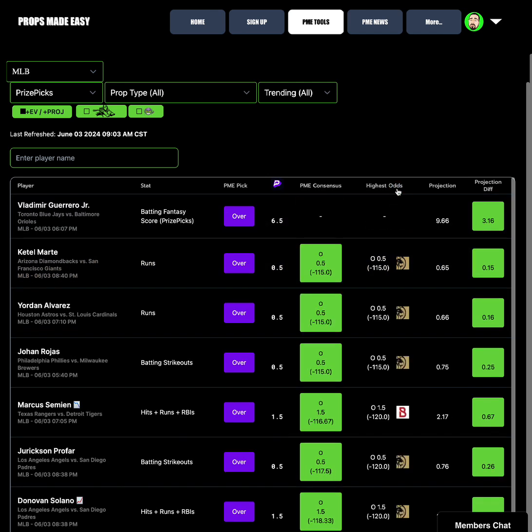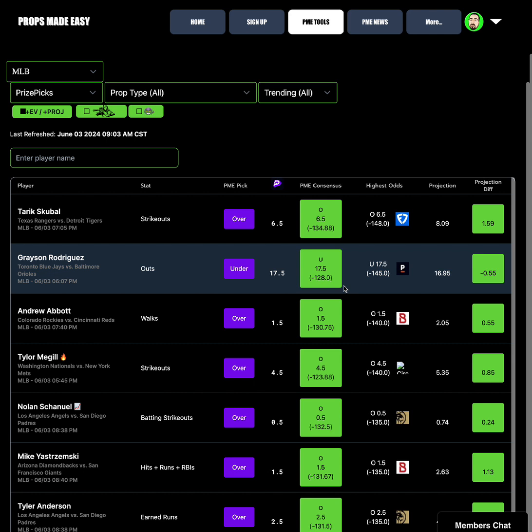Now let's look at highest odds and see if anything crazy pops up. Something that is interesting to me is not only do we have the -128 consensus odds on the under Grayson Rodriguez outs of 17.5, but that's -145 over on Pinnacle, which makes Grayson Rodriguez a very interesting spot when you sort by highest odds here.